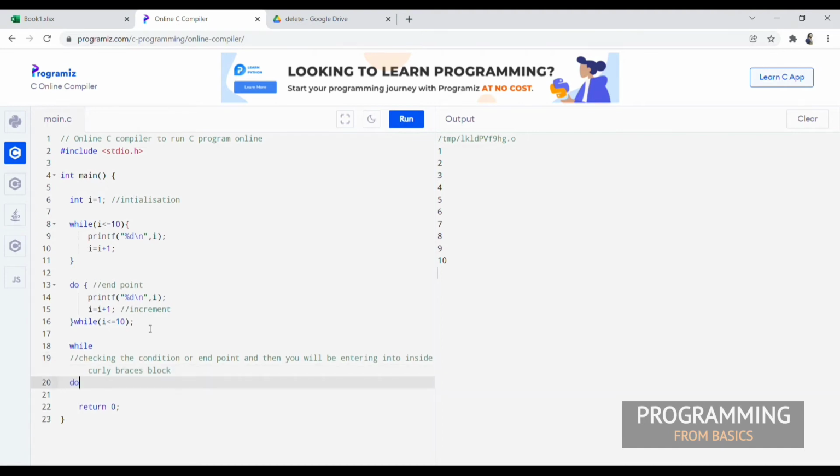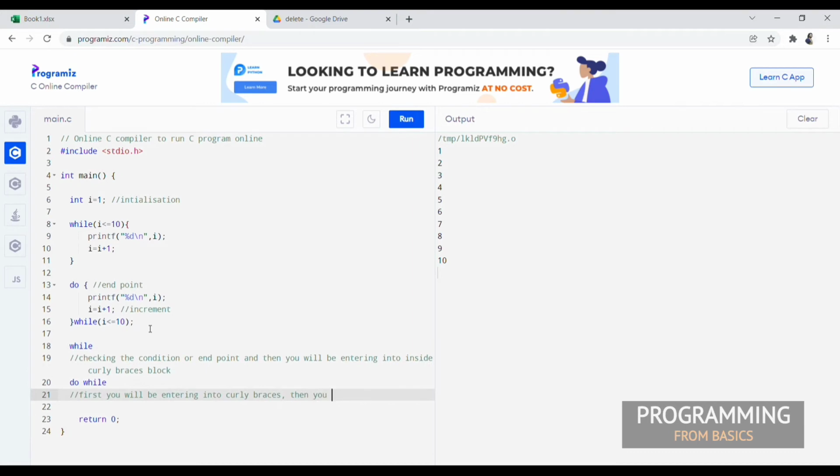But coming to do while, first you will be entering into the curly braces. That is, the first time you won't check any condition, okay?